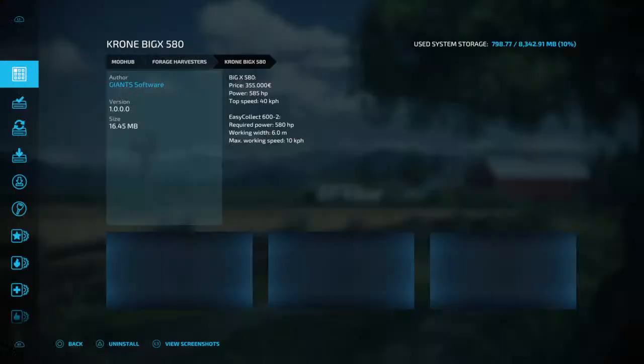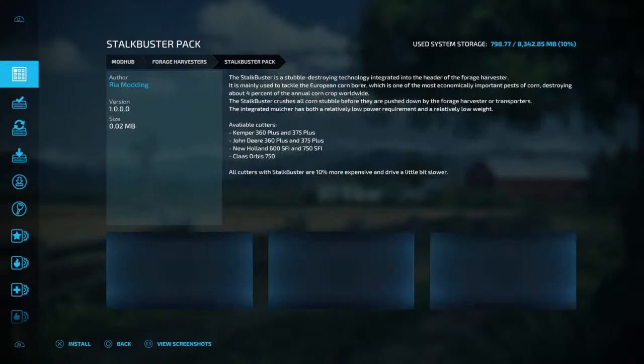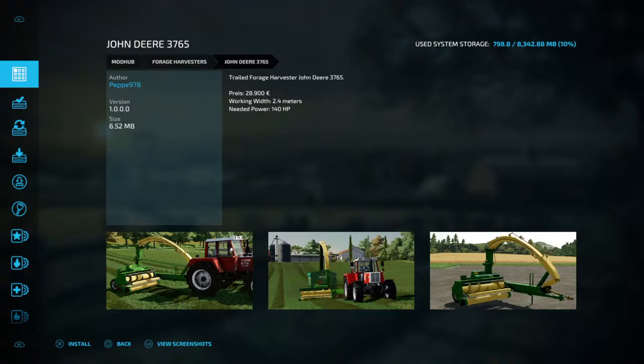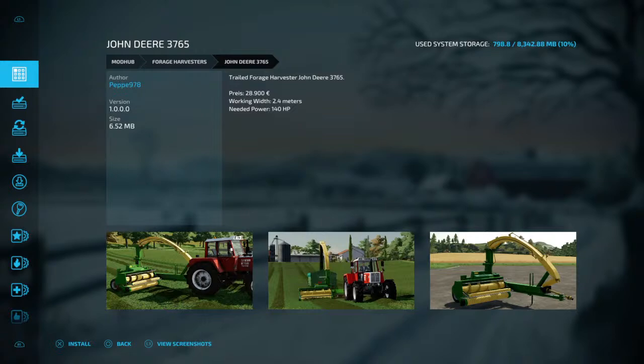Ooh, what is that? The John Deere 3765? Oh! Interesting. So, Big Krone, and New Holland, Stalk Buster pack. Alright. Anything new under harvesters you would like?